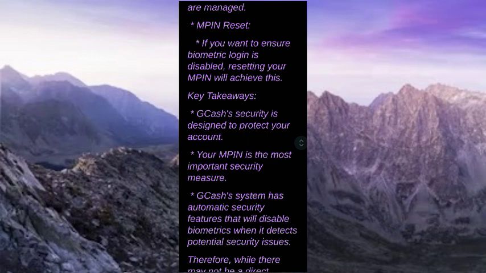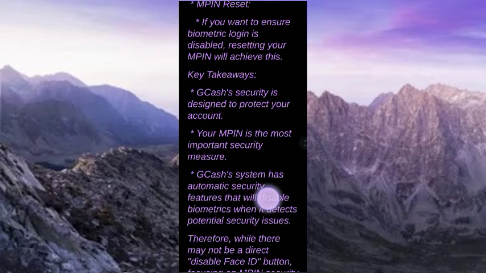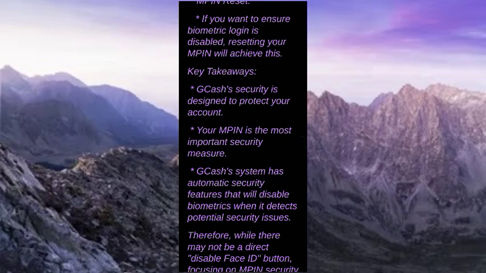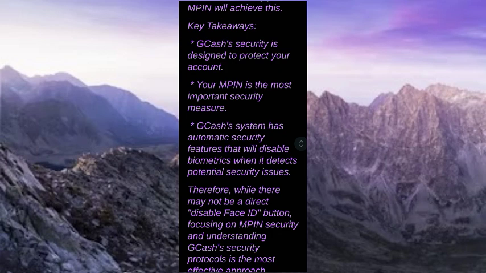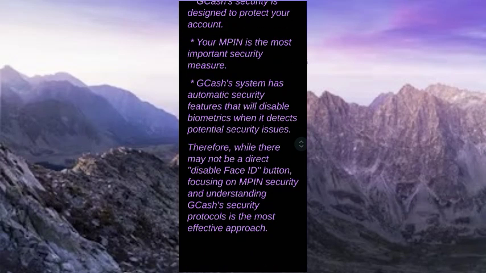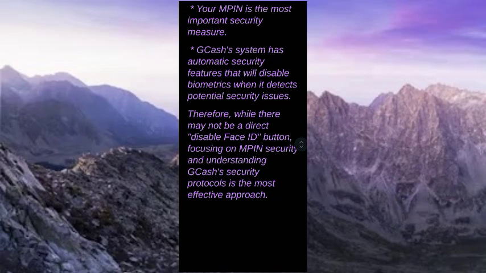Note: Gcash security is designed to protect your account. Your MPIN is the most important security measure. Gcash system has automatic security features that will disable biometrics when it detects potential security issues. Therefore, while there may not be a direct disable Face ID button, focusing on MPIN security and understanding Gcash security protocol is the most effective approach.